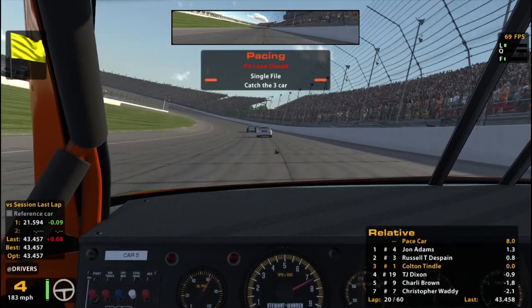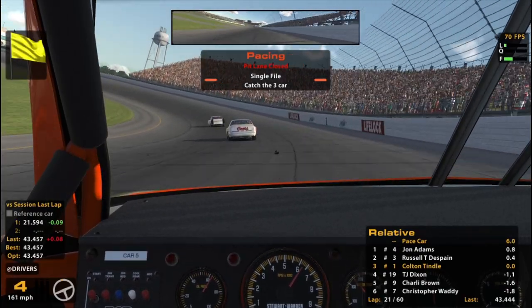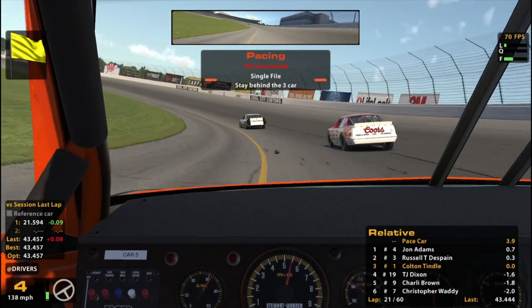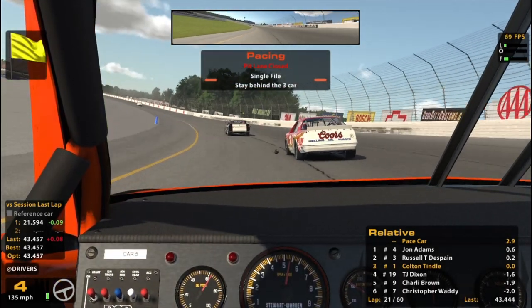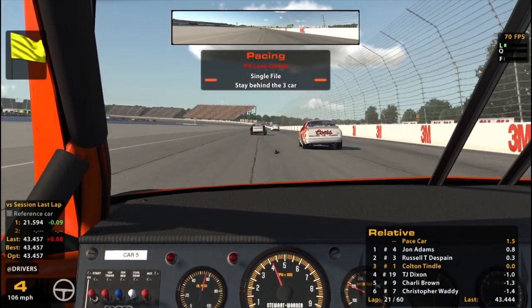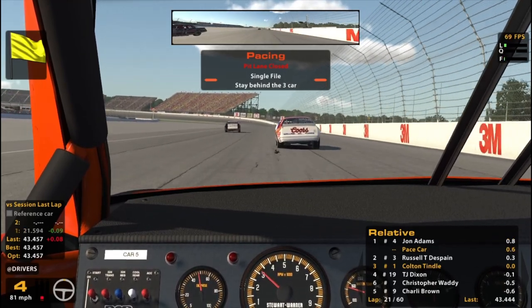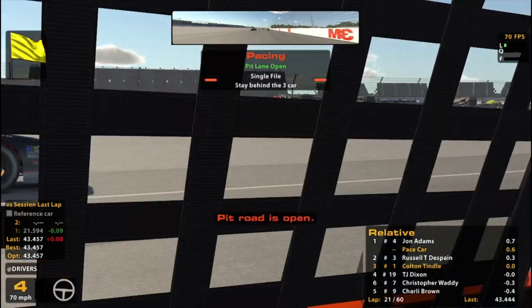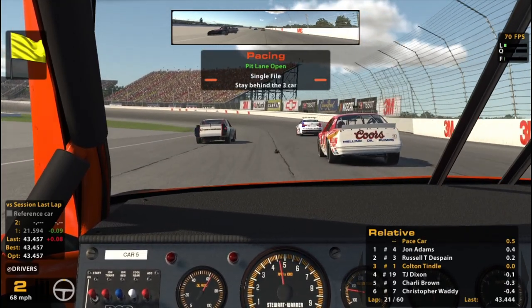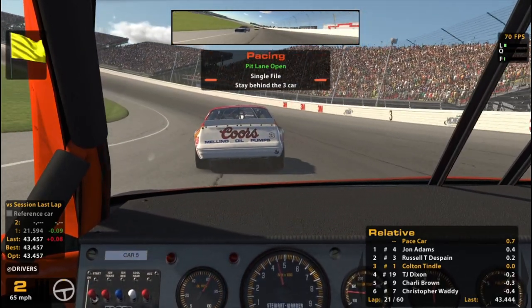Suddenly green flag pit stops are not a thing. Bummer — I just like being able to do them when I can, especially if I'm feeling good about it. I'm not going to speed on entry. We'll get up a little closer, and if we had like a couple seconds of damage in the back maybe we'll get some of that shaved off. I'm not going to sit and wait though — I think track position is going to be important. Track position is going to be too important because trying to pass people is going to hurt the tires. I'm going to get that track position and save our tires.